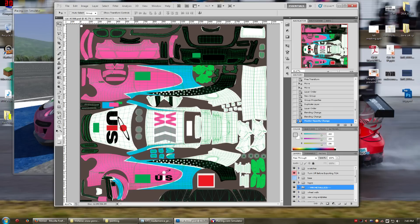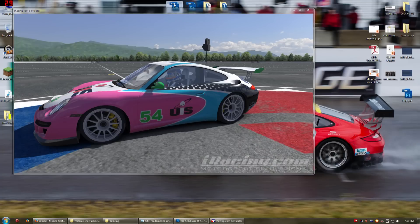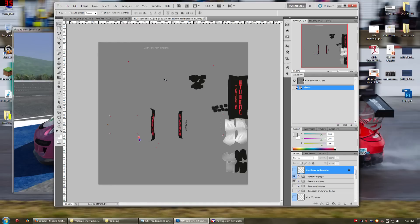So now we have metallics, which is great. What we're going to do now is Matthew Nethercote has also produced for this particular car a series of add-ons. When you open the file, it looks exactly like this — it's got his signature on it, it's got a folder full of Porsche signage, window banners, all of the wing-related stuff including these little arrows. It's also got a whole bunch of number plates — for American Le Mans you can just click them and turn them on and off as you see fit.